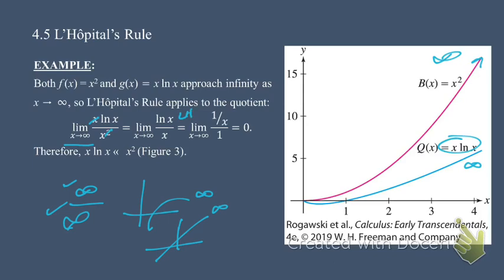In applying L'Hopital, of course, the derivative of the natural log of x is 1 over x. The derivative of x is 1. And so if we recall, the limit of 1 over x is just 0 as we approach infinity. And so we also know what that function looks like. We see as it gets closer to infinity, it's getting closer and closer to 0. And so therefore, we get this limit by taking the limit at infinity. L'Hopital still will hold.